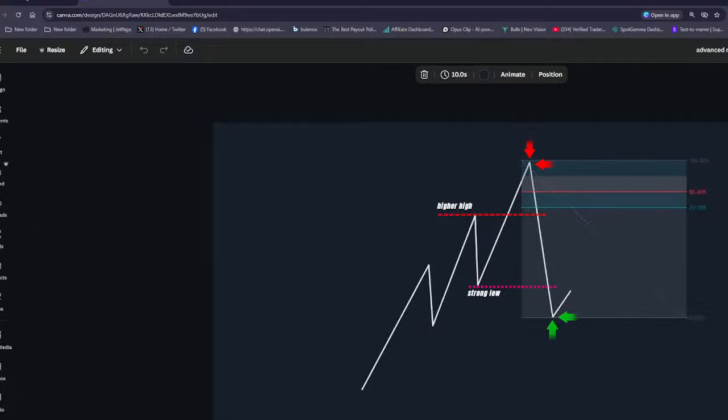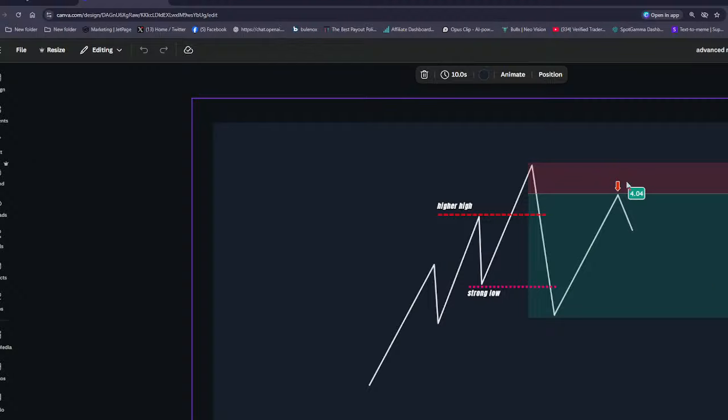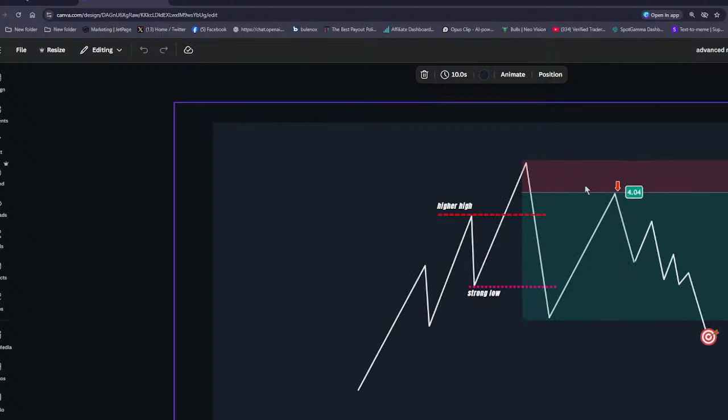So there, and then you get that Goldilocks zone between 70 to 80%. So you enter there, and then you can target a new low there. Usually the risk is pretty low when it does this retracement. A lot of times it lines up with the higher high to the left. It will create a higher high to the right, which is that swing high pattern. But you get this beautiful, usually like a 4R trade from the high there, just targeting that first new low that was made there.